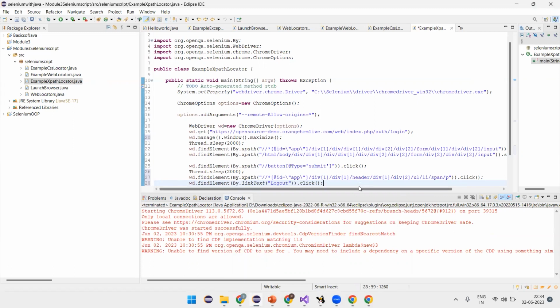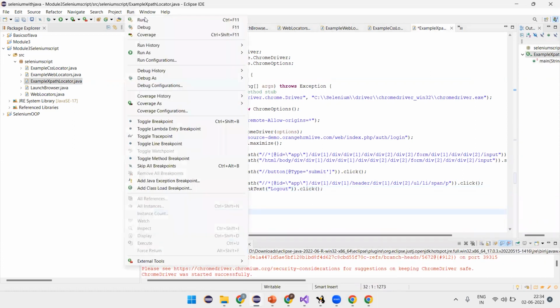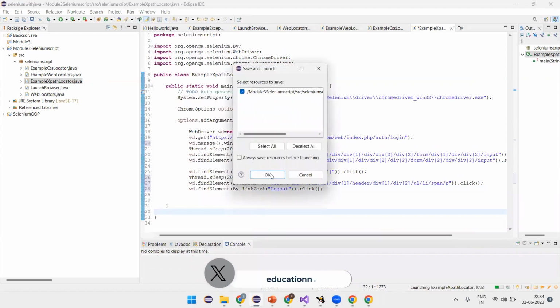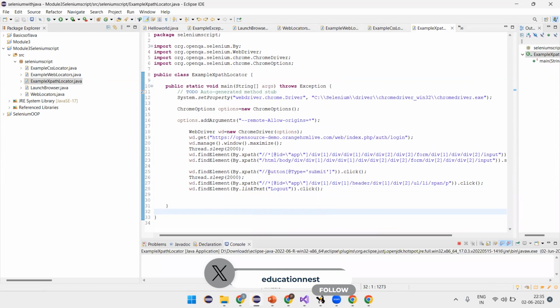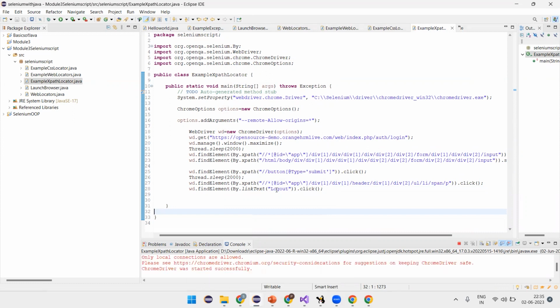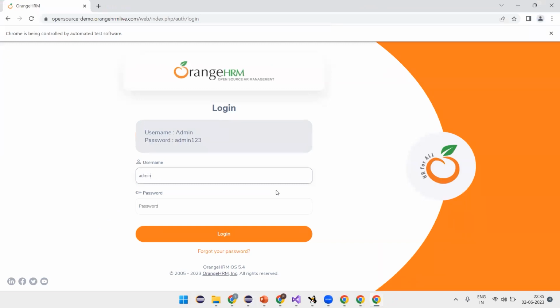This console, I will keep it down. Okay, now run this. First, it can take some time because it's an online app, so many people can be working on it. It's a free open source software. See, first the HRM application is opening.